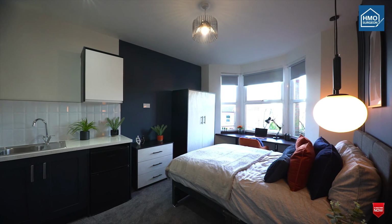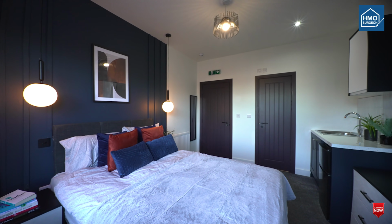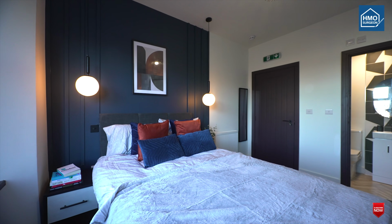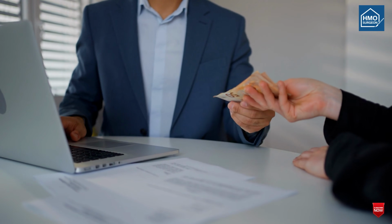My personal take on things, I enjoy my medical career tremendously and I find it rewarding. For me, HMOs are not a way to sack the boss or escape the rat race. For me, HMOs represent a technique, a strategy to build high cash flow from an additional income stream alongside my day job. Taking a salary from my limited company using my HMO profits right now would be disadvantageous for me.